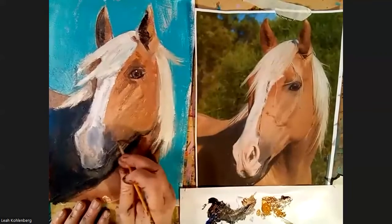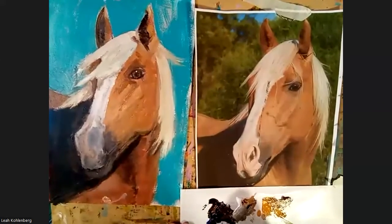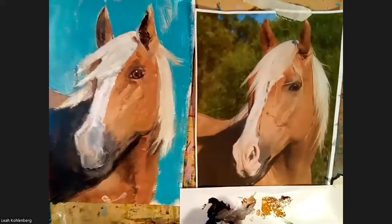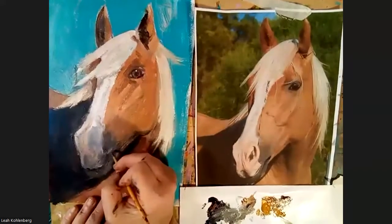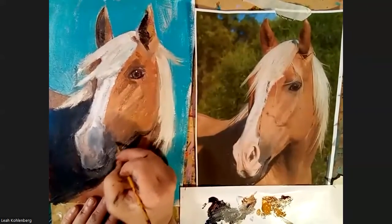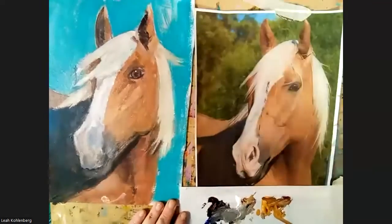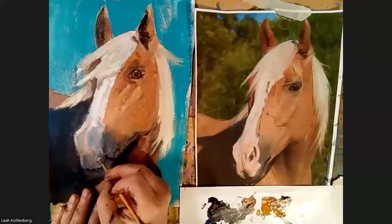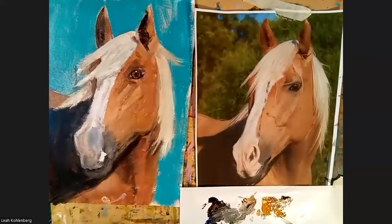Or is there canvas that is not so grainy as that paper? I've never seen any, but that doesn't mean they aren't there. It just means I don't go looking for them. My sense is that what you want is a hot press, a smoother surface. It's more likely to come from paper than from canvas, but take a look around and see what you can find. Oh, let me take a photo of this.